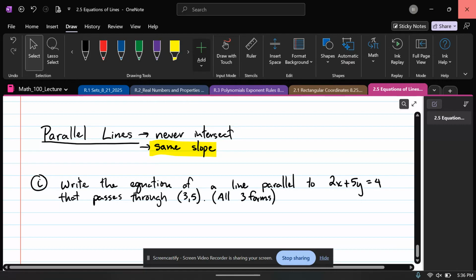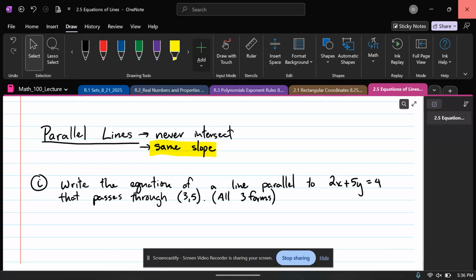All right. So Jason told us that parallel lines have the same slope. I have an equation that's in what form? Standard form. Can I get the slope from that really easily? Not real easy. So what form does give me the slope real easy? Slope-intercept form or point-slope form. I'm going to go to slope-intercept form because that's easy to do from standard form. So all I have to do is get y by itself and I'll get the slope that I need.